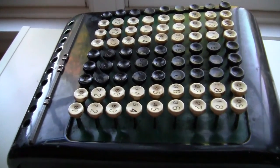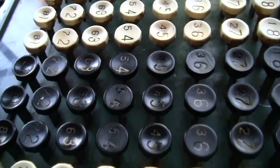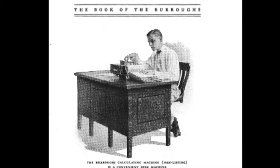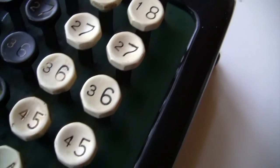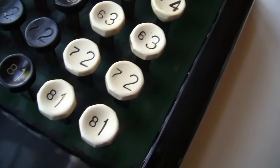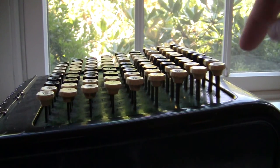This model was introduced in 1911, and is sometimes known as the Burroughs Class 5, or the Model 5205. Here's a picture of a guy using a Burroughs calculator — see how he's not even looking at his hand? This was meant to be a touch-type style machine. If you look closely, you can see that the keys feel different on alternating rows. The even numbers have flat keys and odd numbers are concave, so you can feel the difference without looking.